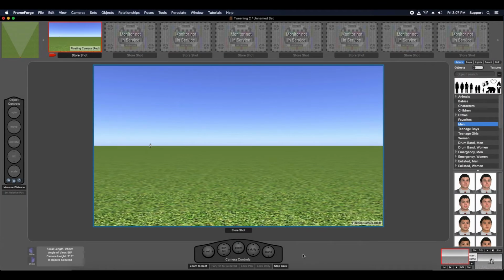Hi, this is Chris, and in this tip video I'm going to cover setting up a more complicated tween sequence than in my previous example. Last tip video I did on tweening only covered using two keyframes to set up your sequence, but you're definitely going to run into situations where the animation you desire is too complicated for just two keyframes.